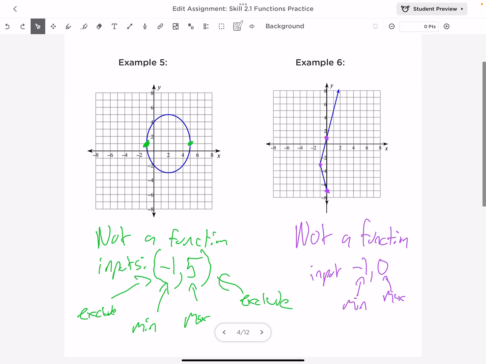Now here, so I'll go ahead and put the exclude -1, right? For 0, because that's a closed circle, even at 0, we are still hitting 2 points. In this case, we need to include the 0, so I use a bracket like this. And let me actually change this to make it a little bit clearer. So we exclude the -1, and we include the 0. So this is my minimum, that's my max. We include and exclude.